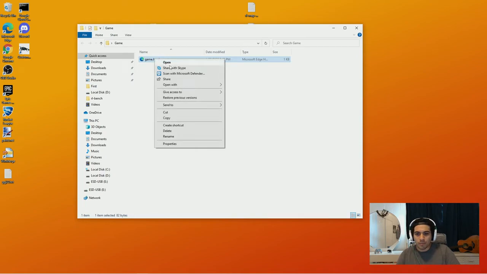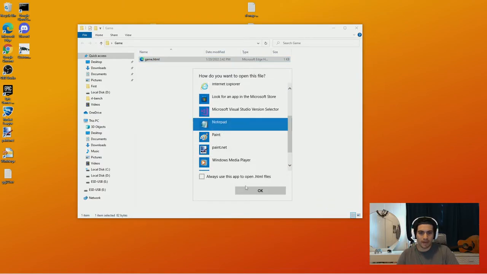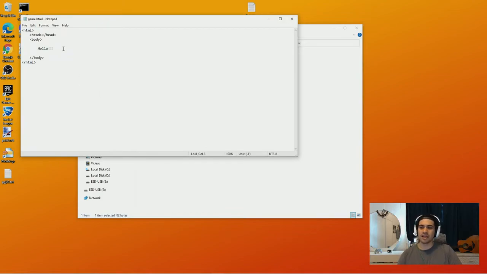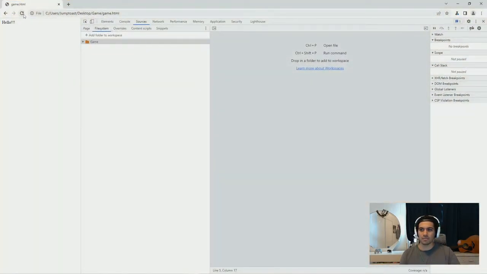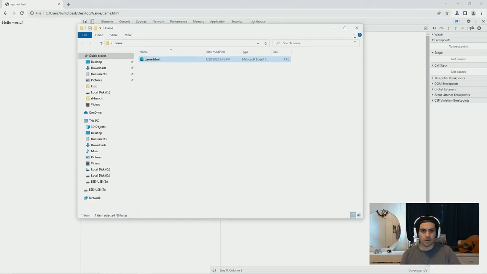And if I open that up with, go to more apps, like Notepad, you can see that that's there. If we were using a normal text editor, we would have done it in here. Just to show what I'm talking about, I'll edit it in a text editor, press Control S to save, exit out, and refresh the page. So there we go, it changed, right? Just to show you guys.